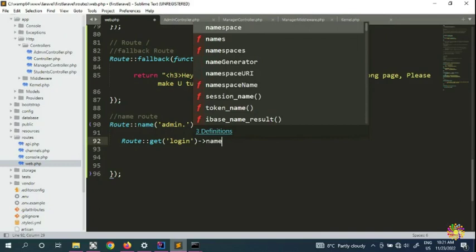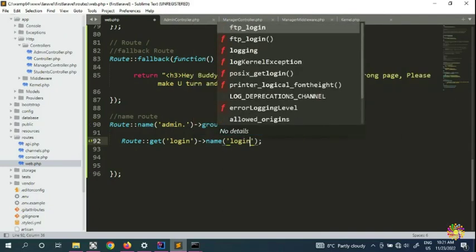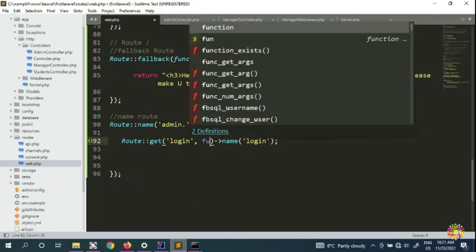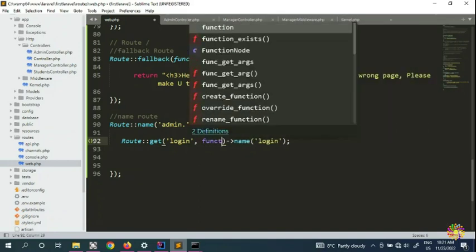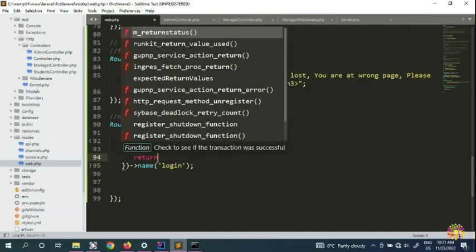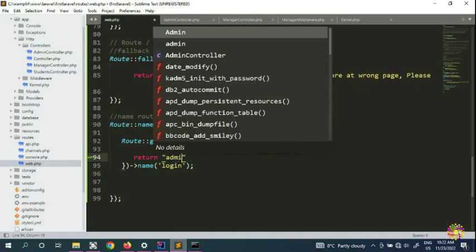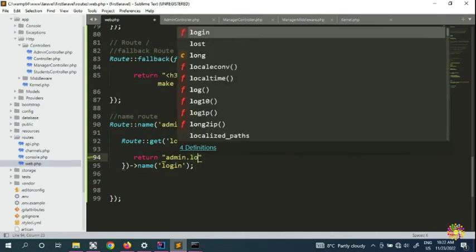We can name it login as well. For example, we can name login, and here we can put a function. And inside the function we can put a return, and what we're going to return is admin.login.